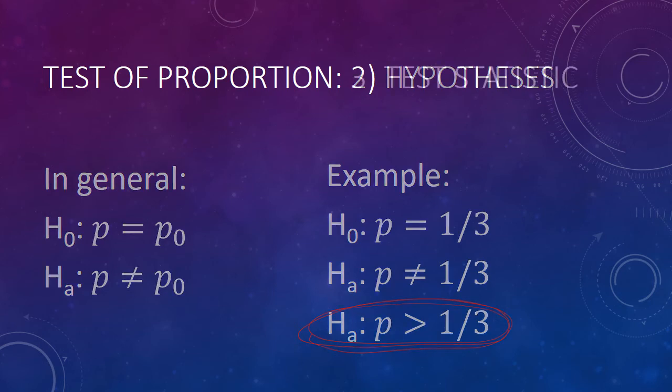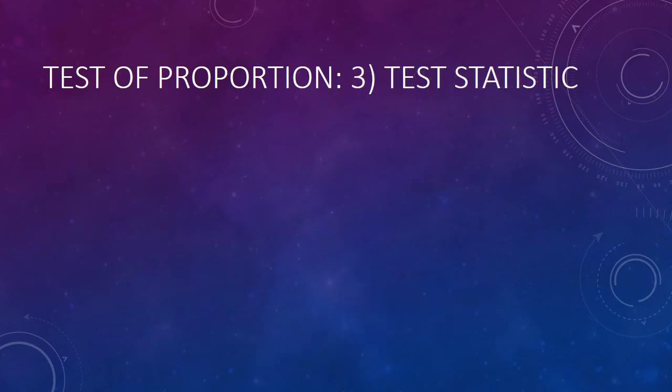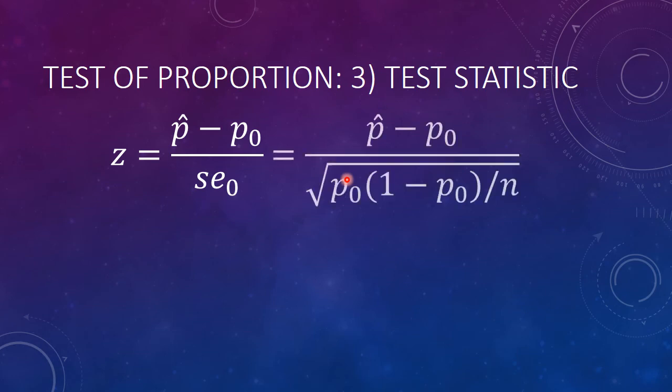Third, we need our test statistic to measure how different the results from this study were from what we were expecting under the null hypothesis. The test statistic for a proportion looks like this. We take the difference between our estimated proportion and the proportion from our null hypothesis, and we divide by the standard error. Now remember that the standard error for a proportion is the square root of p times 1 minus p divided by n. What kind of p are we going to use here? Well, we're not going to use the estimated proportion like we use the estimated standard deviation in the test for the mean. Instead, let's use the proportion from our null hypothesis.